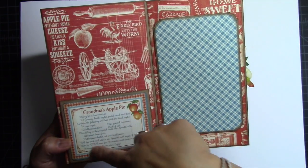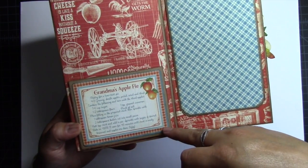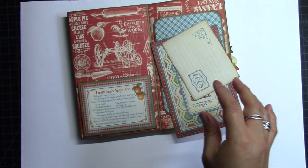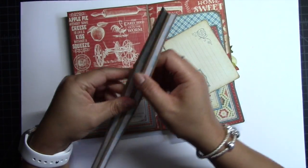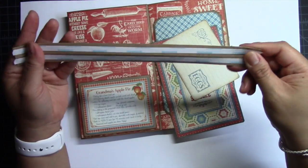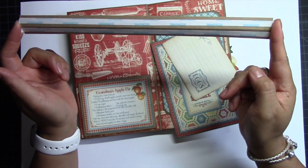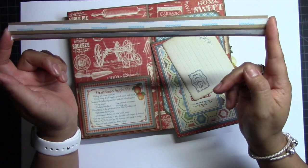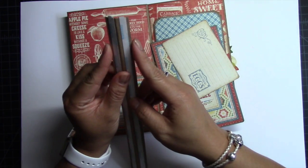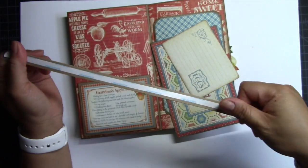And I made a little pocket here using craft cardstock, and I always keep these things around. If you know what these are, it's basically a one inch spine. This is from an 8.5 by 11 sheet of paper, so it's 11 inches long and 1 inch wide, scored right down the middle at 1/2 inch. Basically it creates a hinge.